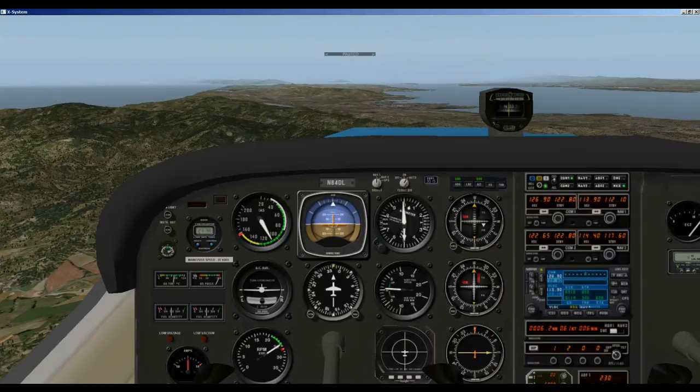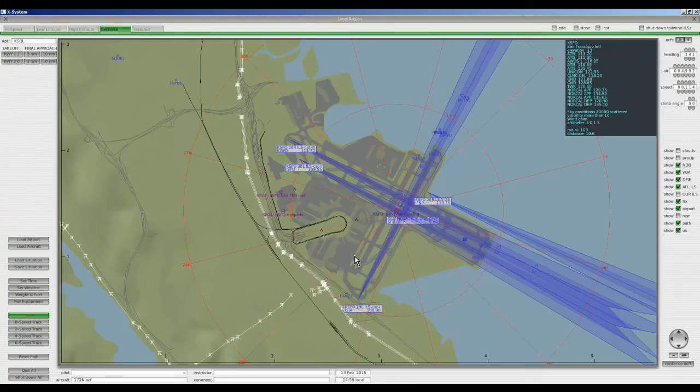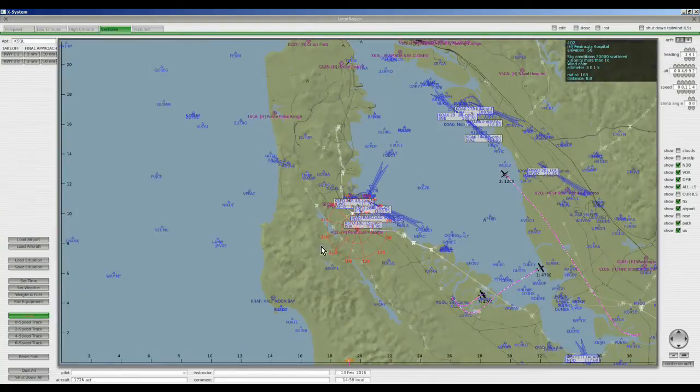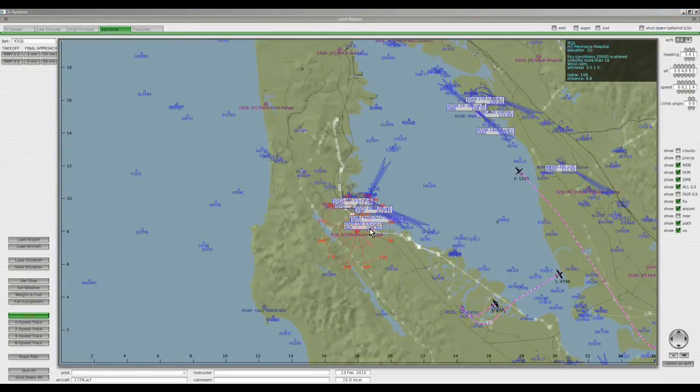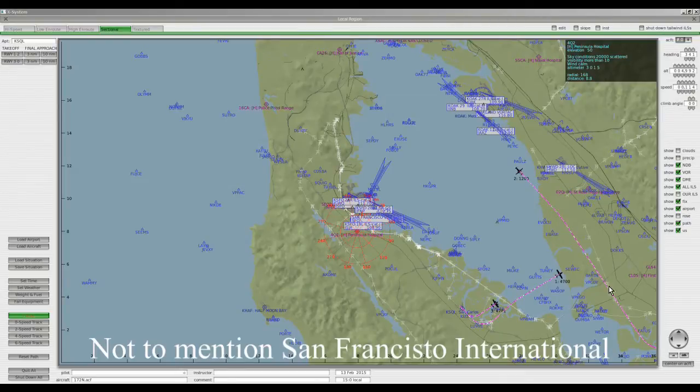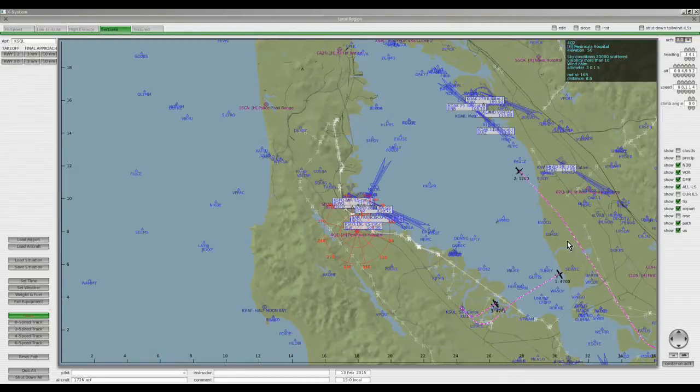There was a day when I was flying with my instructor, and we were here in the Bay Area, and we were over in this part of the bay, flying back across the bay to San Carlos Airport. You can see that there's airports all over the place. Here's San Carlos down here, Palo Alto, Hayward, Oakland. And actually in the simulator here you see this line, this flight line for this airplane. This is what happened to us.